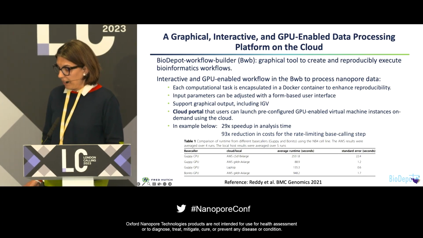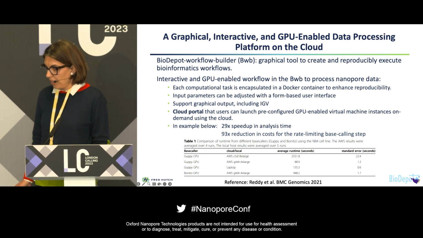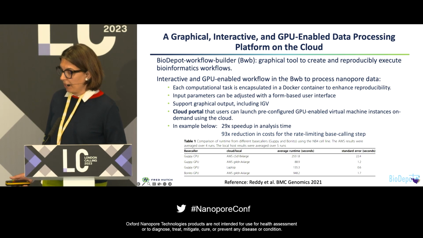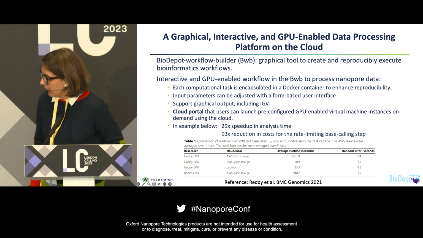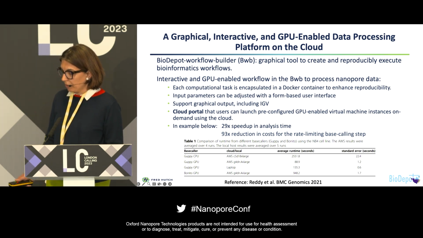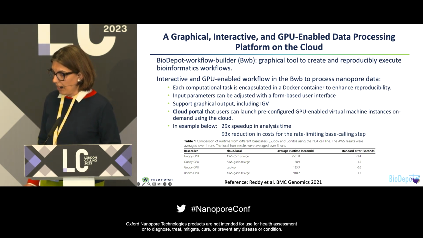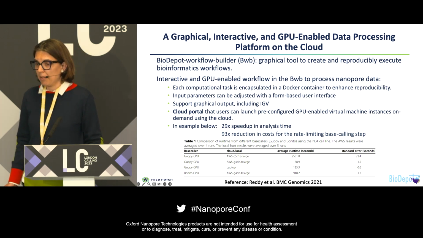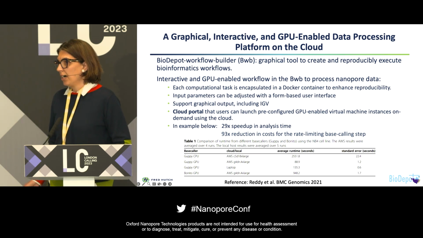It supports graphical outputs, including IGV, and it's a cloud portal that users can launch with pre-configured GPU-enabled virtual machine instances. So in the example before, which was published in 2021, we see that with the use of this platform with GPUs on the cloud, we achieve a 29-fold speed up in analysis time with a 93-fold reduction in cost.